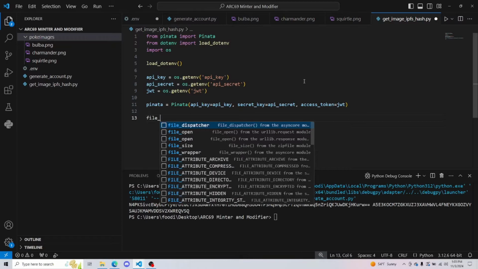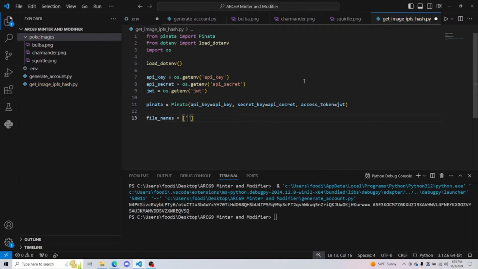And here I'm going to state file names is equal to a list. And this is so we can iteratively upload each image to IPFS, and you'll see me do this here. So the directory is going to be, I believe, Poke images / Bulbasaur.png for the first one, and we can just copy and paste this twice and rename the PNG for the second two.